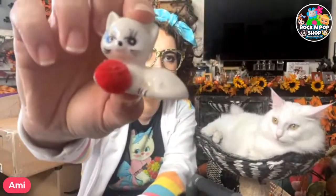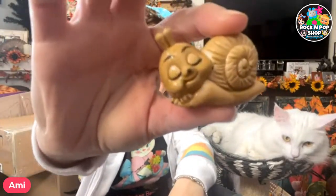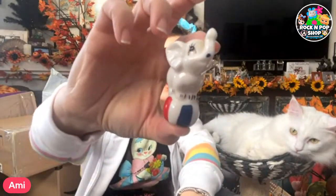I don't even remember who I bought all these from, but we've got all kinds of fun pets. Look, Yuki, it's your twin. It's your vintage twin. All kinds of fun pets to pair up with my dollies. Ooh, another little snail. Look how cute. Oh my gosh. Aw, it's a cute little elephant, a circus elephant. Trunk up for good luck.